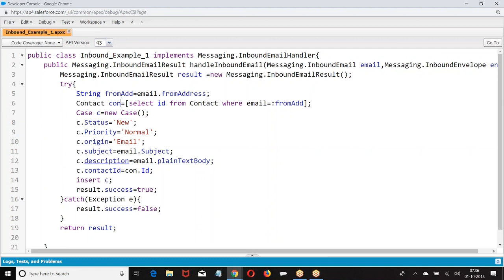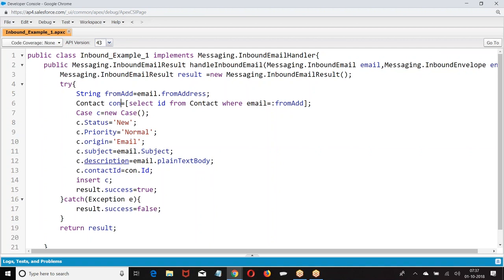Whatever email you have sent to me, I find the from address, who sent me this email. Then check whether there is any contact with the same data. If there is a contact, then create a case for the contact. If there is no contact, it will come to catch, and we are going to throw an error message. I hope you are good with this.